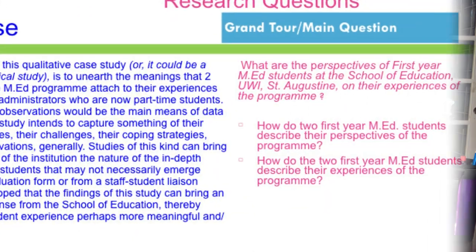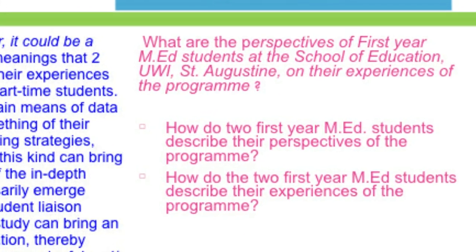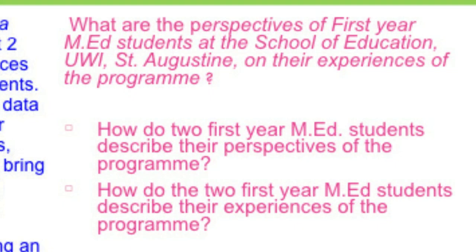So with the purpose on one side, let's move across to look at what possible research questions. Now the first grantor, the main question, is directly constructed from the title. What are the perspectives of first-year MEd students on their experiences of the program? Okay? And usually you're asked to give 2 sub-questions and you may operationalize 1 or 2. How do first-year MEd students describe their perspectives of the program? And how do the 2 first-year MEd students describe their experiences of the program?